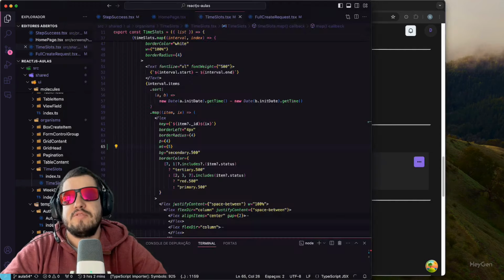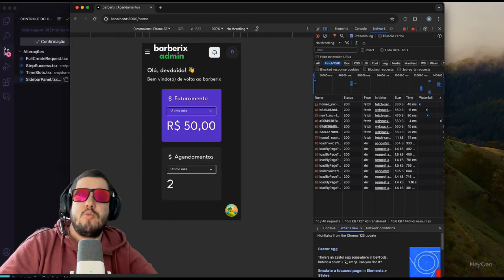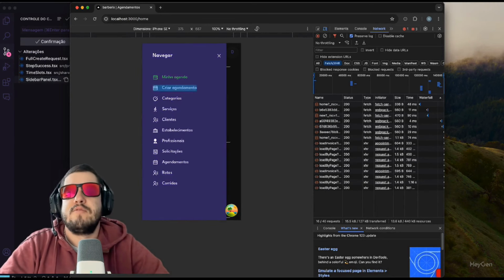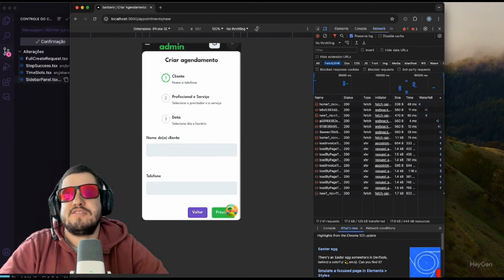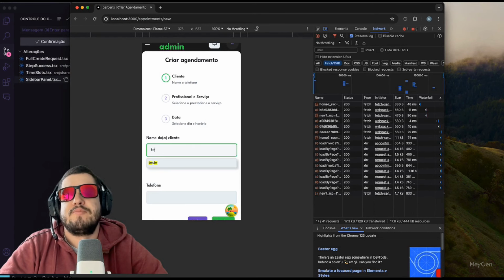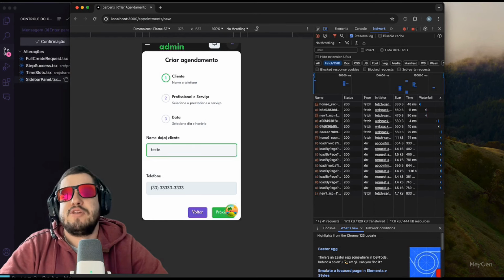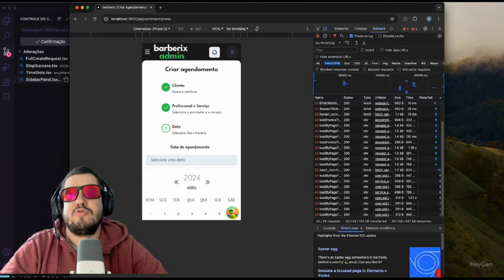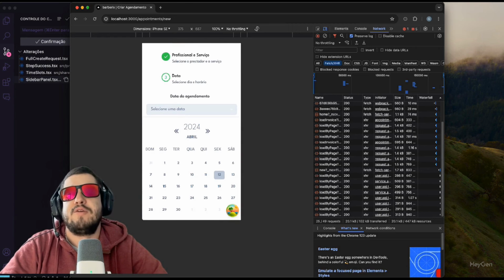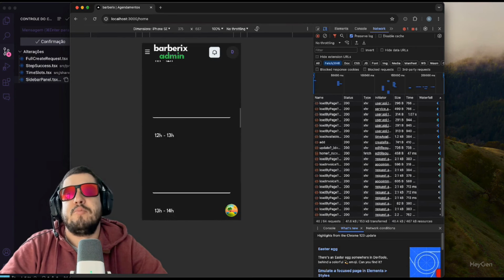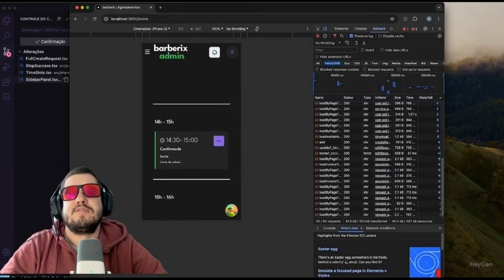So from a responsiveness standpoint, you won't be left hanging if you come here to create the appointment on mobile. Enter the client's name, select an existing client just to give that test, and show the phone number. Then select the professional service, and it's easy to choose the date as well without any issues, and the available time. Add a note here with the area code, confirm the appointment, and this screen is amazing.